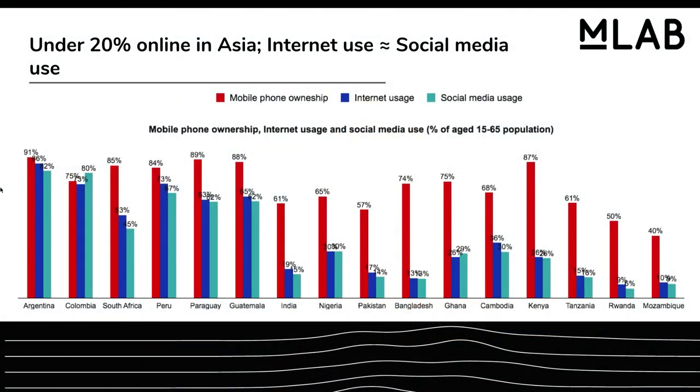Yesterday I spoke briefly about the importance of demand-side data. Today I'm going to talk about some recent and ongoing research we've done in the global south — on demand-side data, national representative sample surveys, and identifying the barriers to digital equality. We've done pretty well on getting mobiles into people's hands — those are the red bars. These are the countries we have numbers crunched for, ordered by income level, with Argentina being the highest and Mozambique being the lowest. For example, in India, 19% of the population aged 15 to 65 access the internet — that's 80% not online out of a population of 1 billion. It's pretty sizable.